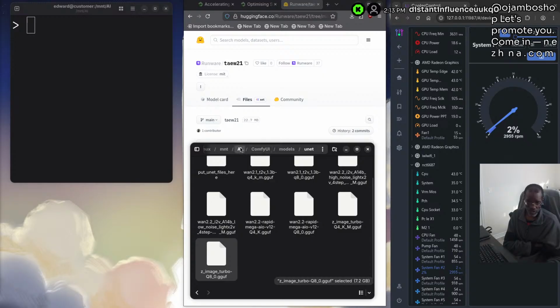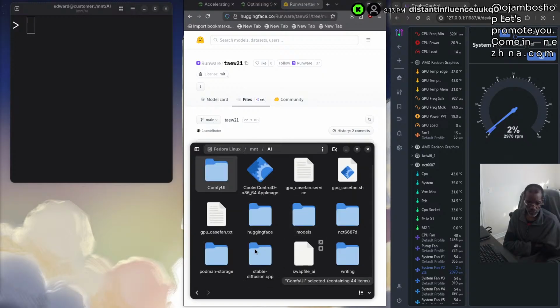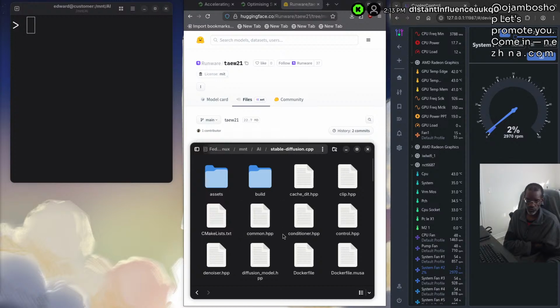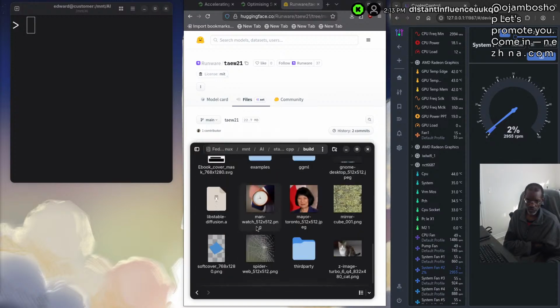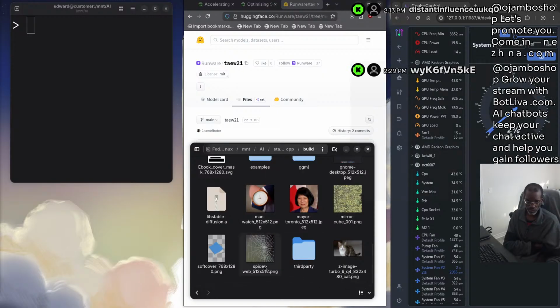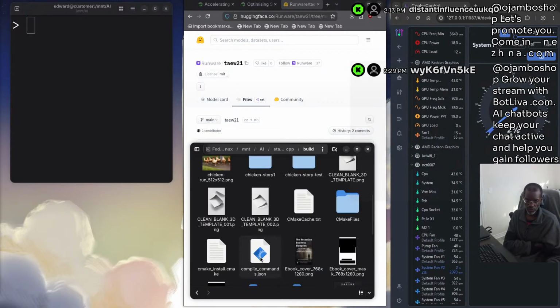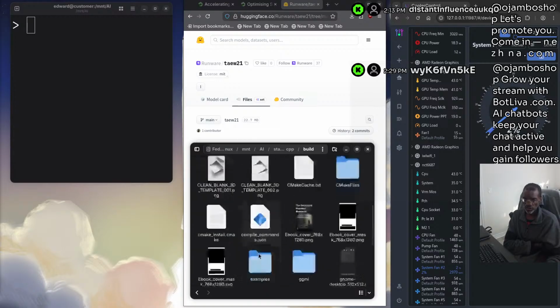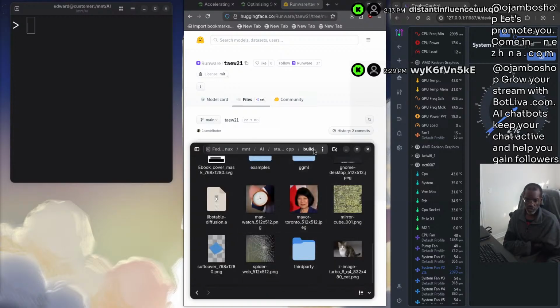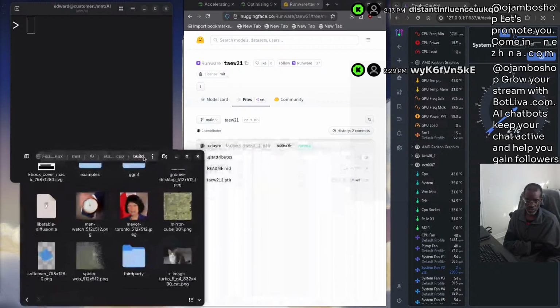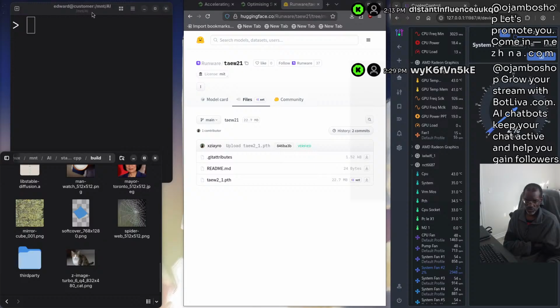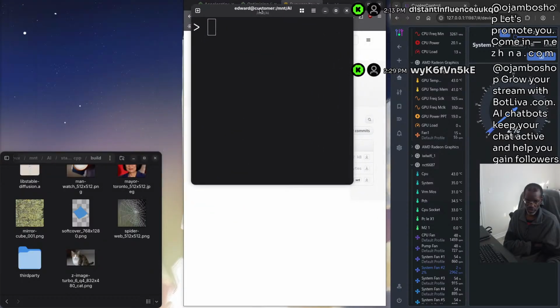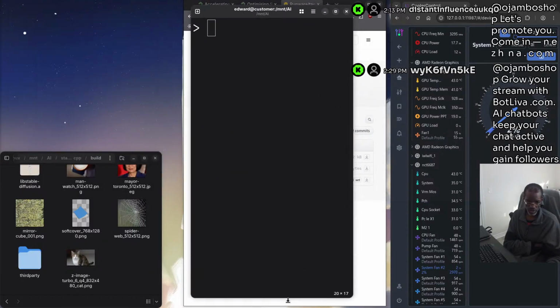Now let's go back to the AI folder. We go to the stable diffusion folder here, and then we go to the build folder here. So as you can see, I did generate some. Oh, did I delete them? Oh, I deleted the videos. Hopefully things don't mess up here. So I'm going to leave this. I'm going to take it out here for now. Make it a little bit smaller. And then I'm going to put this in here so people who are on a vertical screen should be able to see properly as well.